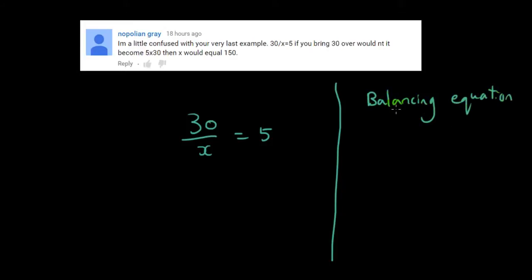You don't bring anything anywhere until you fully understand what balancing equations means. Balancing equations means that the equal sign basically acts as a balanced scale. So let's say I have a scale with two plates. I put some stuff on one side and for the two plates to be in equilibrium both sides have to have the same thing. The equal sign acts as the scale.